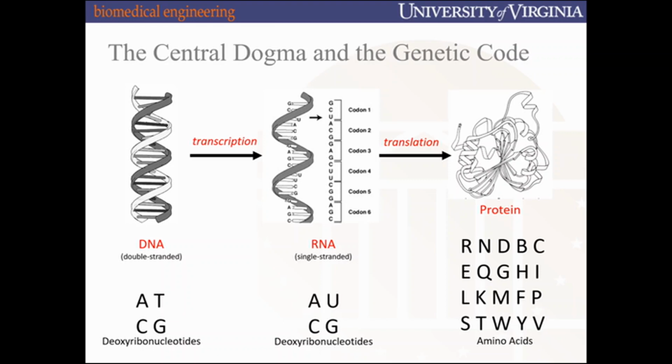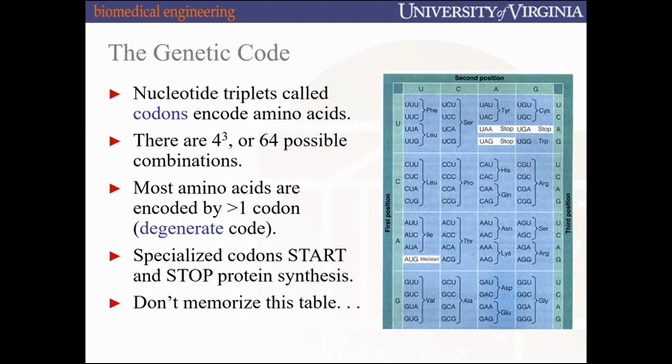It turns out the answer to this puzzle was that every 3 nucleotides codes for a single amino acid. These nucleotide triplets are called codons, and because there are 4 different nucleotides in DNA and RNA, that means that there are 4 to the third, or 64 different possible codons. This table shows every nucleotide triplet codon and which amino acid it codes for, given by the amino acid's 3-letter abbreviations. We'll come back to these on Thursday.